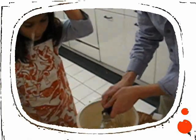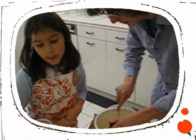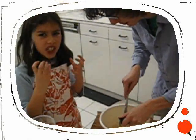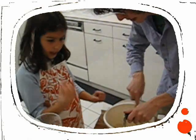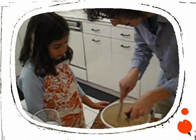Welcome back. So now we put in our fourth tablespoon. And you never want to put the ice in, as we said before, because that's an important reminder. The dough would be cold and crunchy. We don't want it to be crunchy. Exactly. Nice and textured. Mix it up like this.